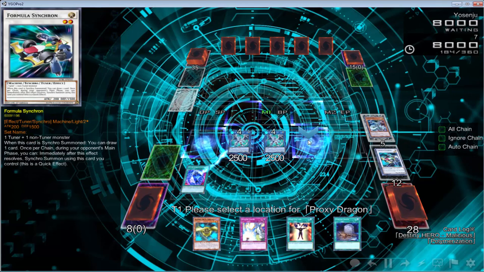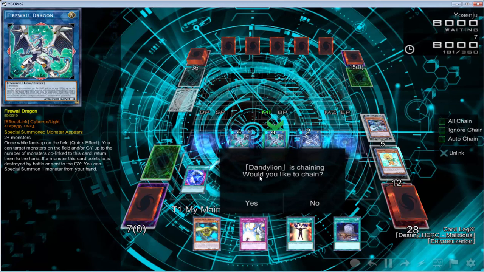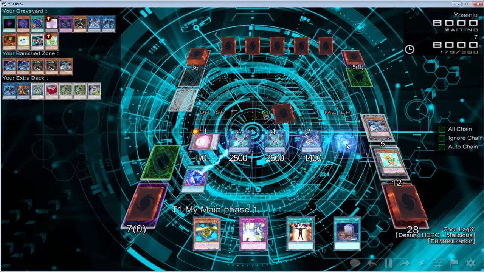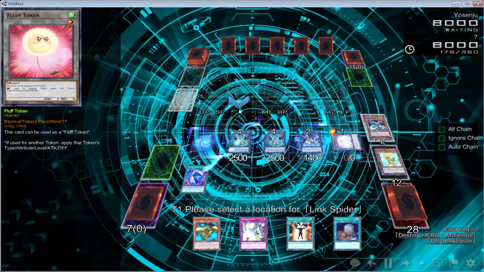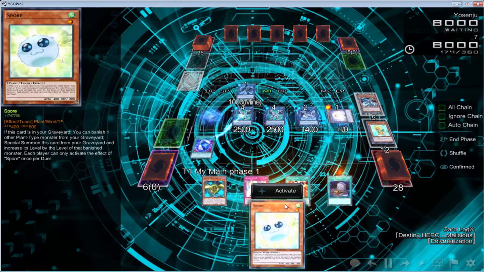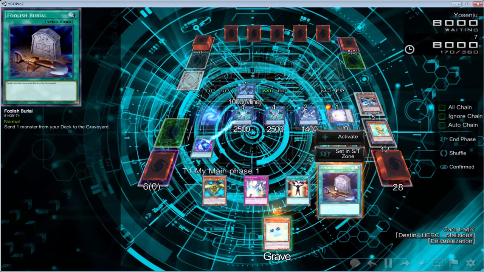Bam and bam. See, this is why we can literally play multiple Firewall Dragons. Let's go Link Spider. We go right up here. Then we can use Spore. Wait, what can we go into? We can't actually go into anything with the Spore.